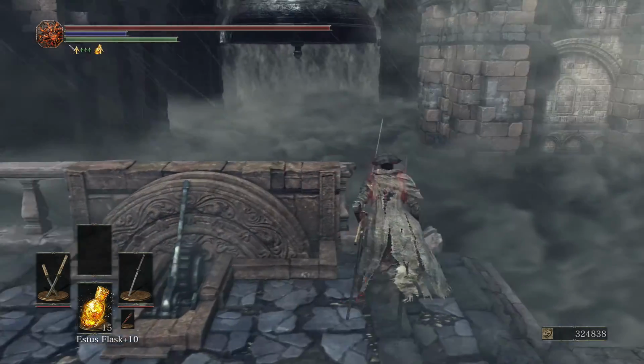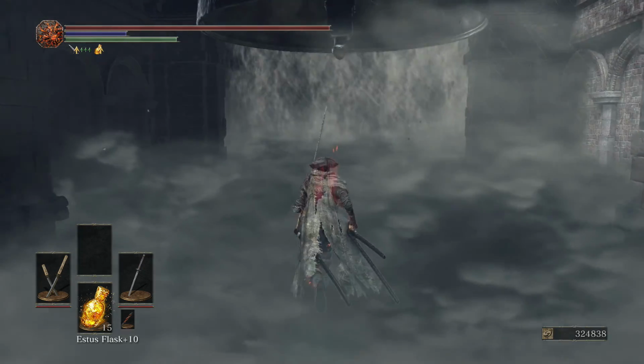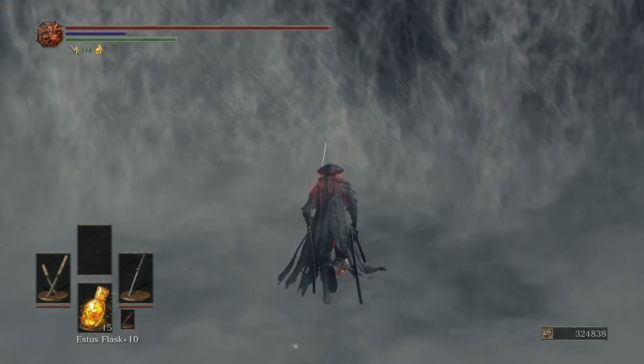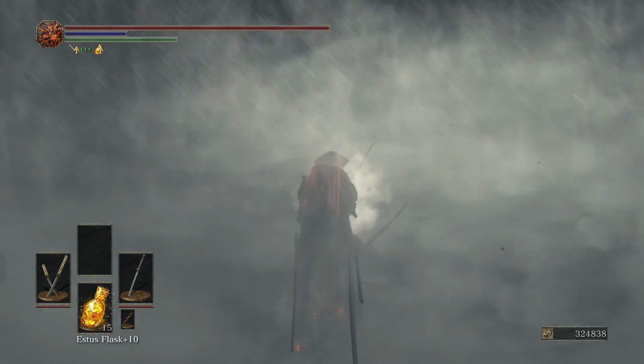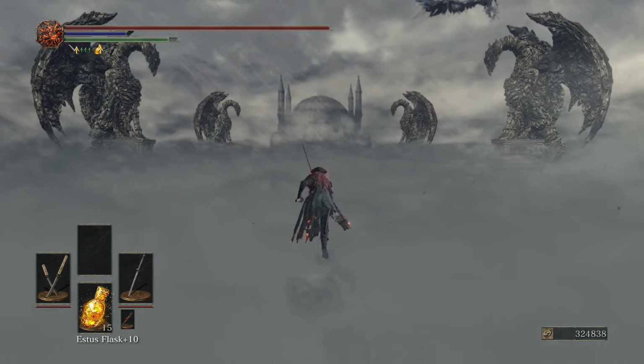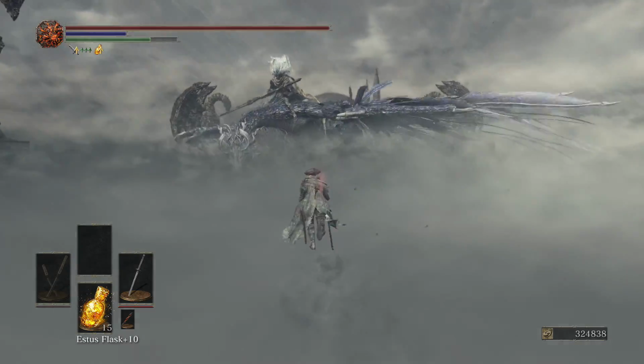Alright, now we can go and take on the Storm King. It's all stormy now and stuff, we can walk on clouds. Alright, let's do this. So the first thing that's gonna happen is he's gonna descend from the sky. Whoa, that looks so cool.